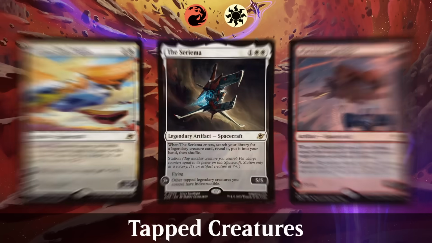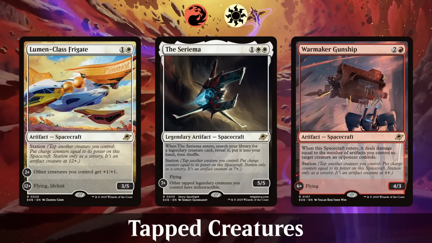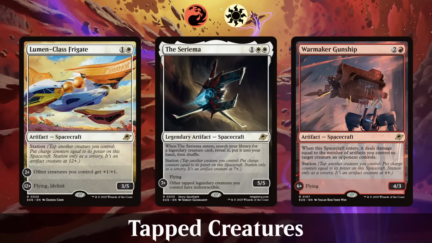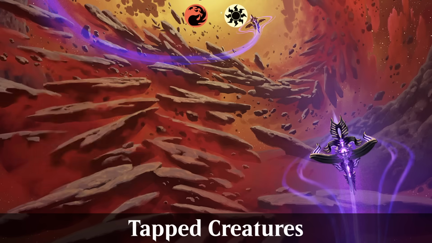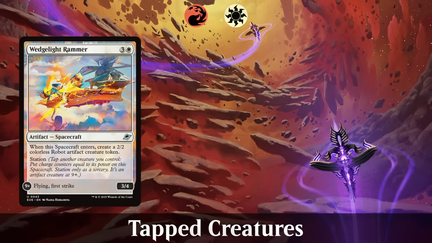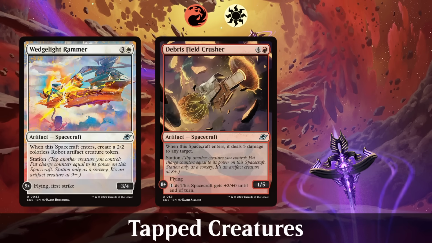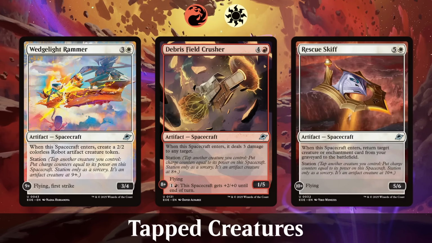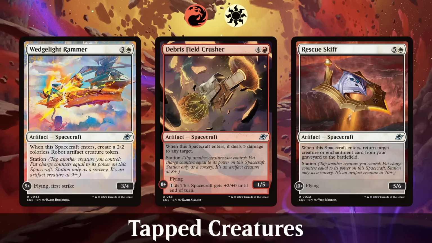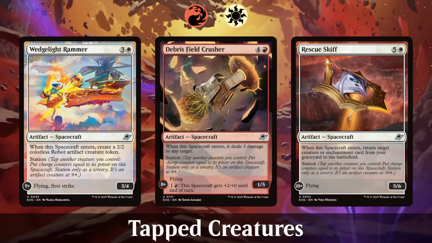Of course, any rare or mythic spacecraft like Lumen-class frigate, the Sarima, or Warmaker gunship will easily make the cut. But even at uncommon, red-white has some of the best in the set, including Wedgelight Rammer, which spots you a creature to start stationing it, Debris Field Crusher, which can chicken nug something annoying of your opponents, and Rescue Skiff, which can reanimate Omnisia, your best creature or enchantment in the graveyard.